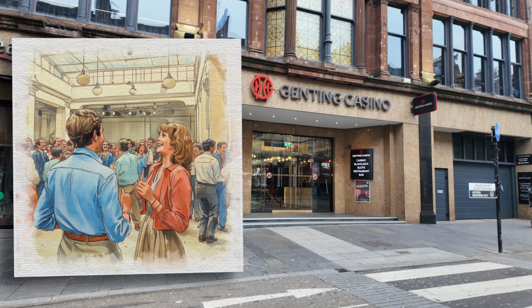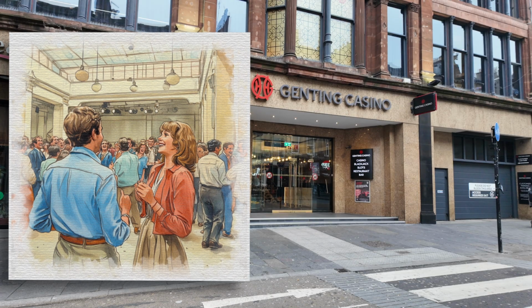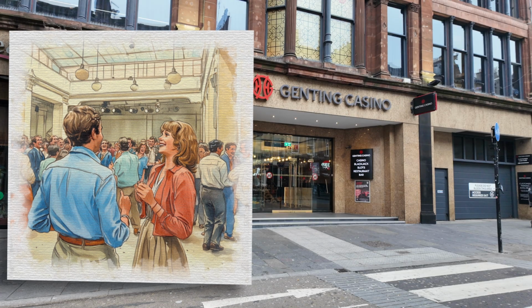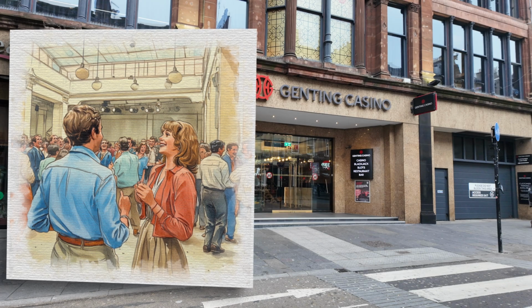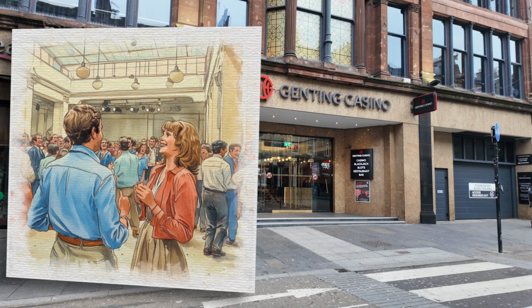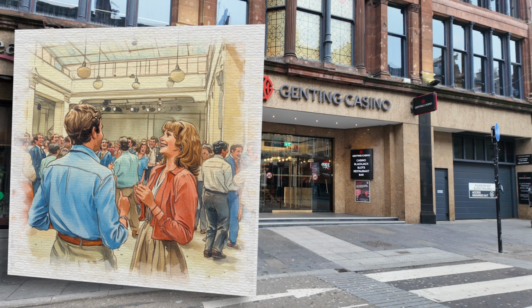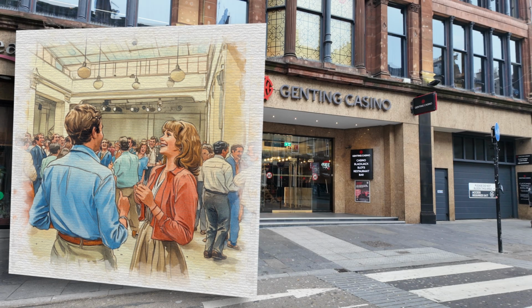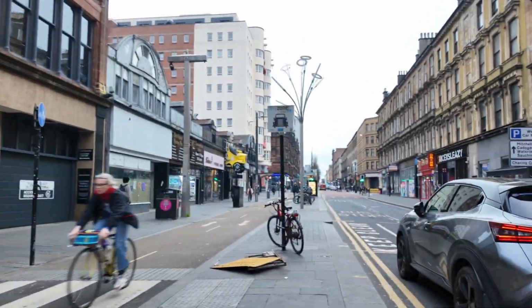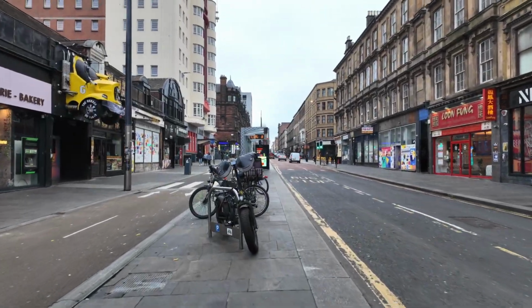Discotheques originally became popular in France when it was occupied by the Nazis in World War II. Live music was banned, and so they danced to recorded music in secret venues. The popularity of discotheques grew over the years, and this led to the Locarno becoming Tiffany's in the 1960s here in Glasgow. Tiffany's closed in the 1970s, and the building has been a casino ever since.